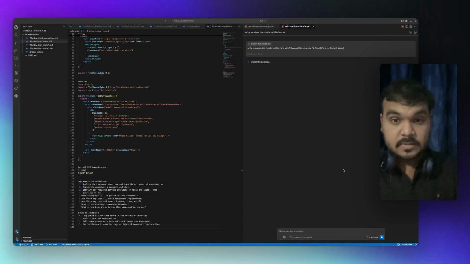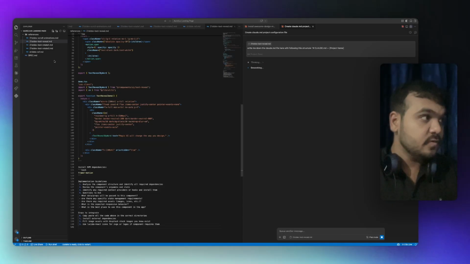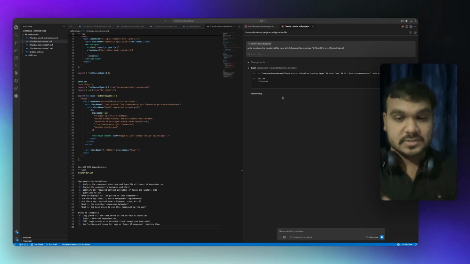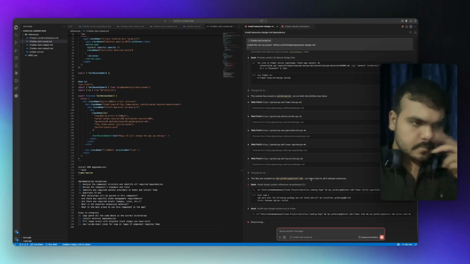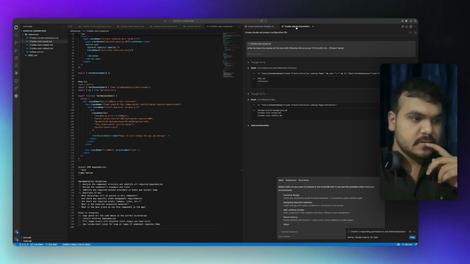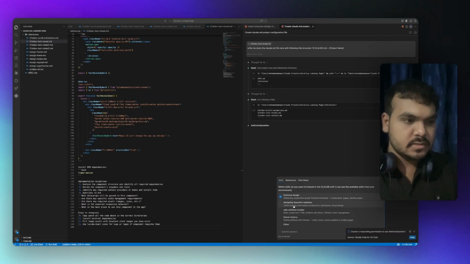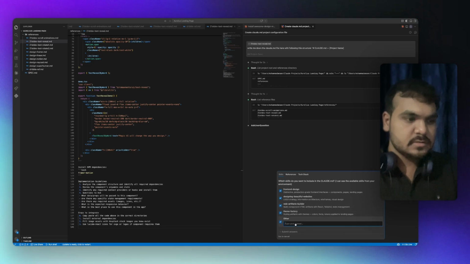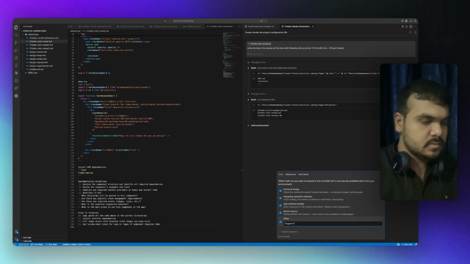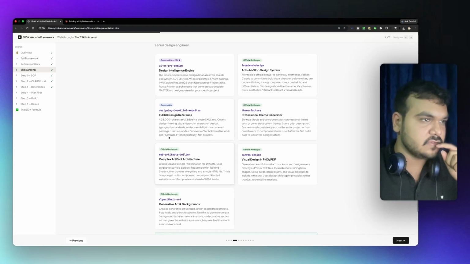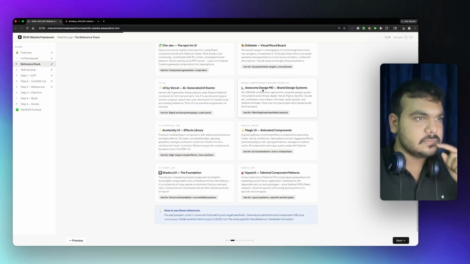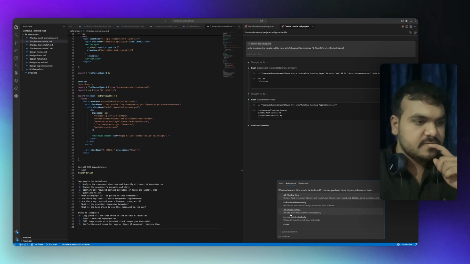First of all, it's going to ask me a couple of questions about what I want to add, like skills, because I've already installed the skills. If you haven't installed the skills, you can just install them, and I will provide the link as well. Is it installing? Yeah, it is installing. So what are skills? I want this one, and suggest others, which is also this one, because I haven't installed that skill yet. So first you have to install the skill, and then we have all references.